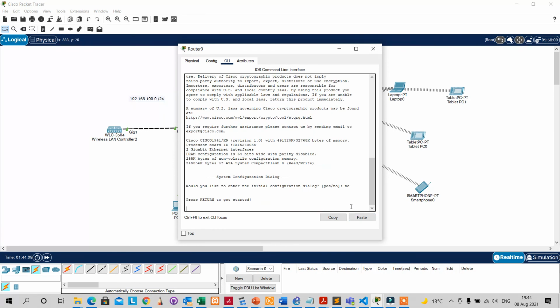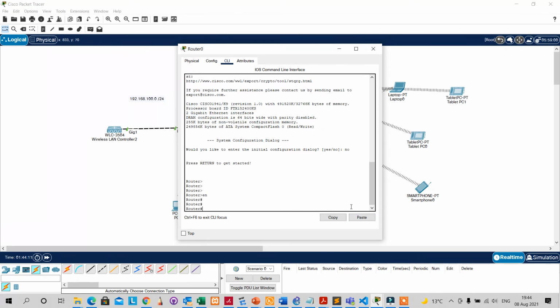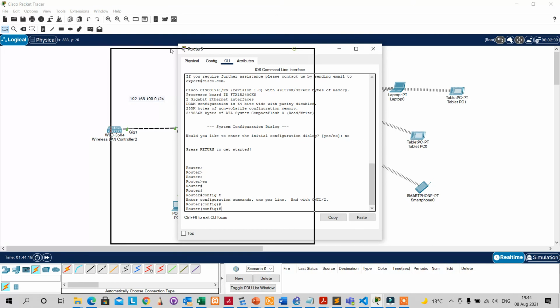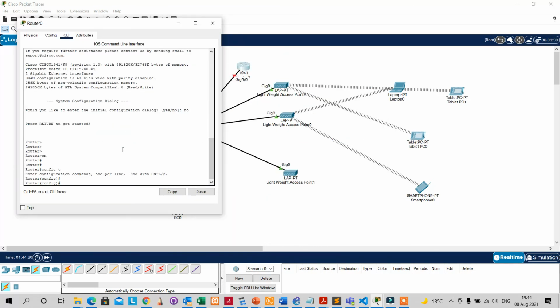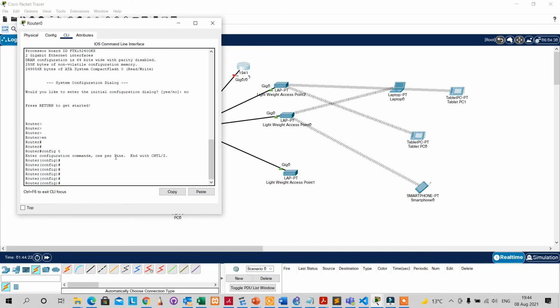Let me say enable, config T. So I have config T there. Now I assign an IP address to this interface on this router.